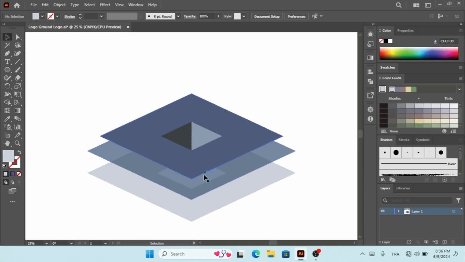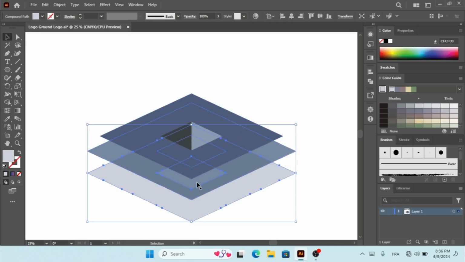The only thing, as you can see, is that we have this space right here.